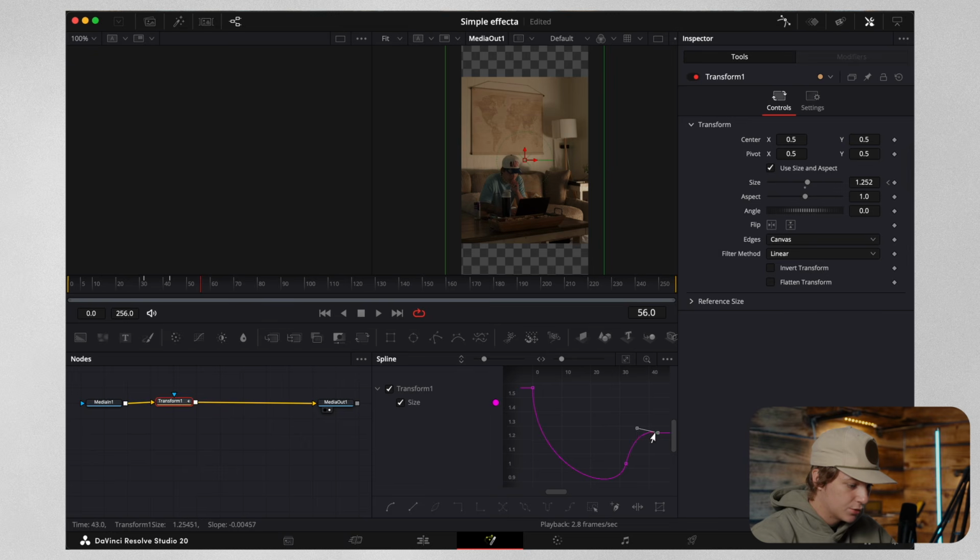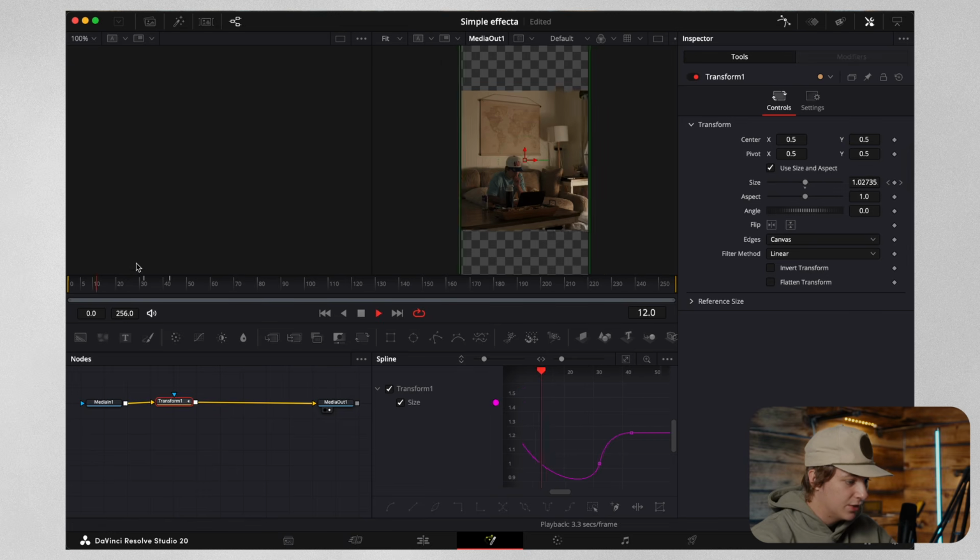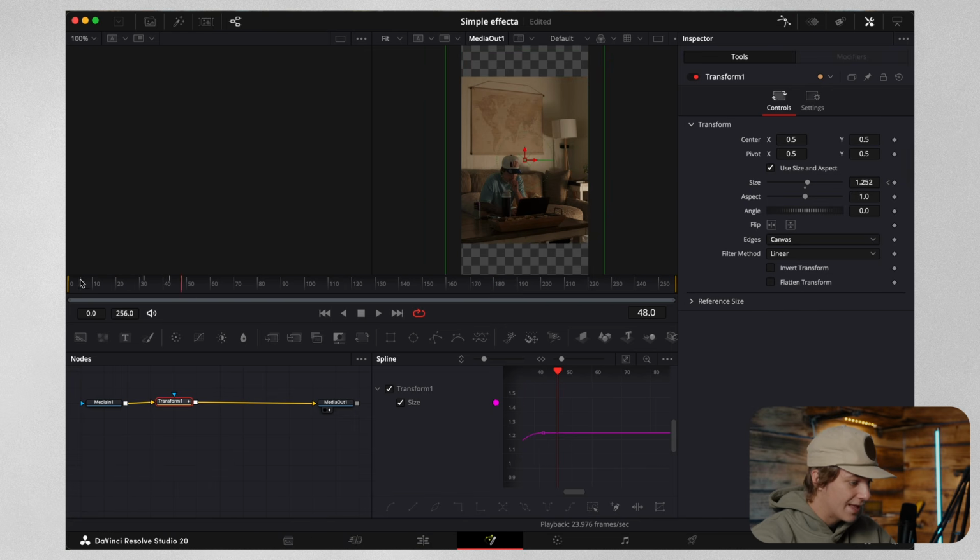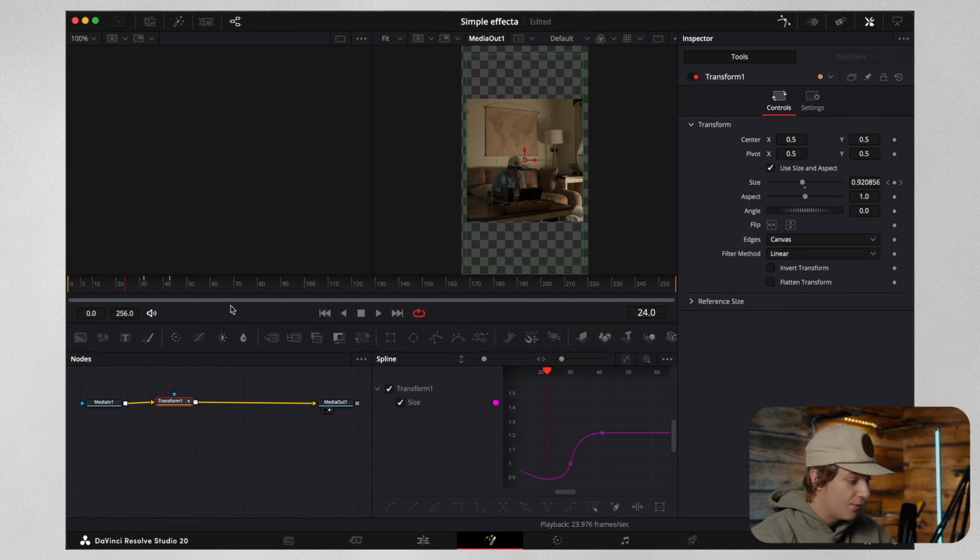So we can take this one right here, bring it down just a little bit like that. That should be good. We're just gonna basically tweak it. So that looks fire already. Now, the only issue is now we could start to notice this right here. So there's a few ways you could do that.